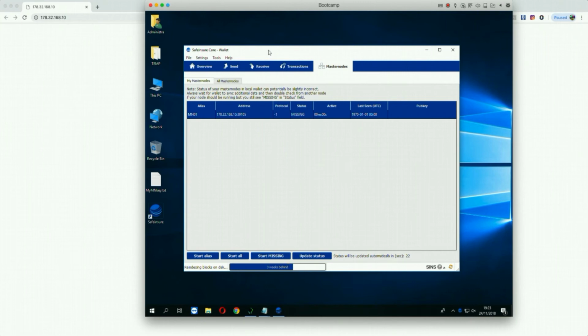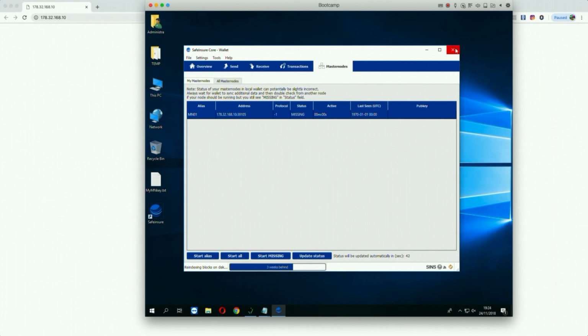And also, you do not need to have it up and running 24/7. All you need is just to control your masternode from here and launch it. So you select the alias and you click here where it says start alias and you confirm. Obviously, now it will fail because this is nothing else than bogus data. In your case, the status will change from missing to enabled. So make sure that this is what happens. If it doesn't happen, then it means that you've done something wrong. So please watch this video again and make sure that you do understand all the steps correctly.